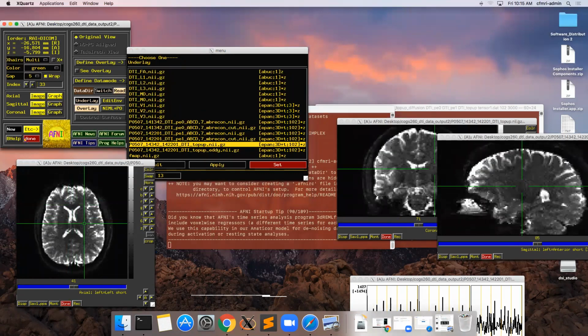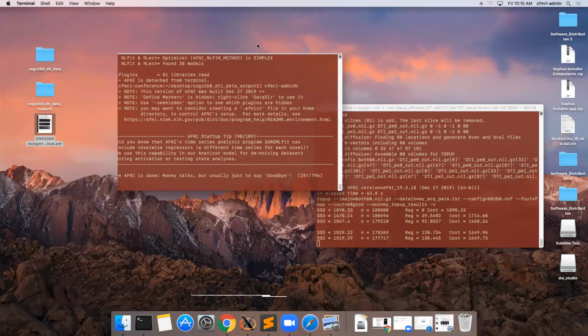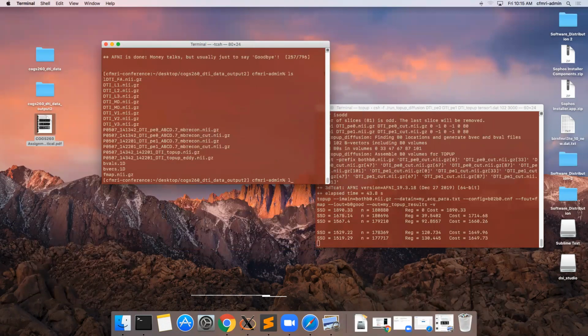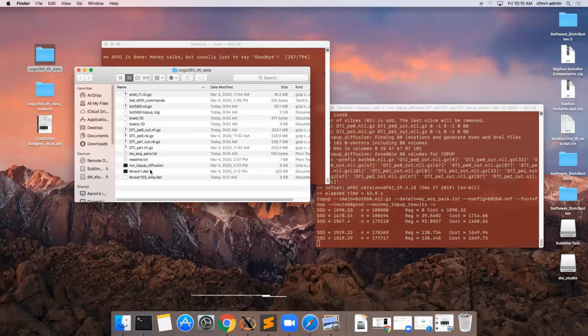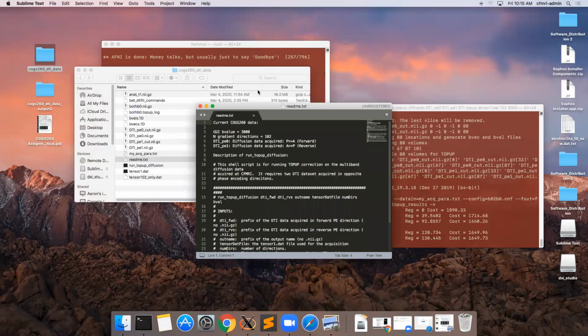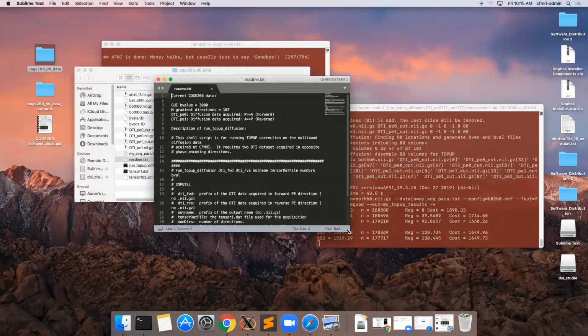Let me just pull open the command for running top-up. So in that first data set that I uploaded, you'll find this README text. It's kind of small.